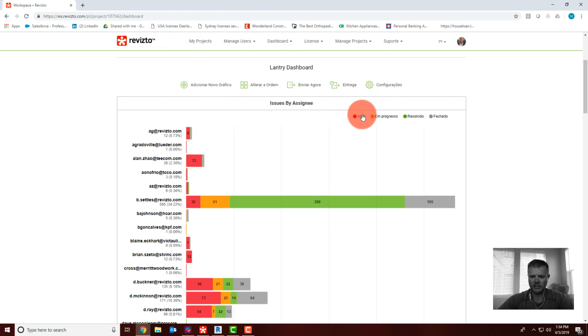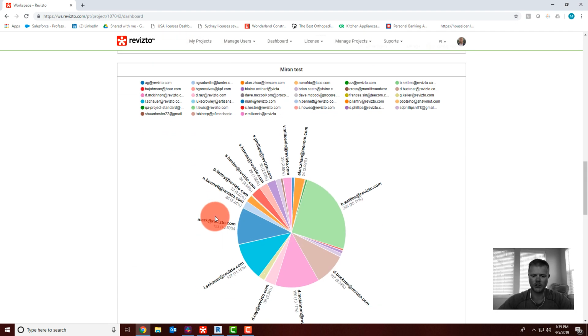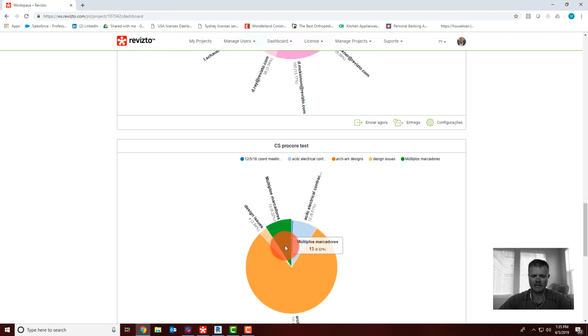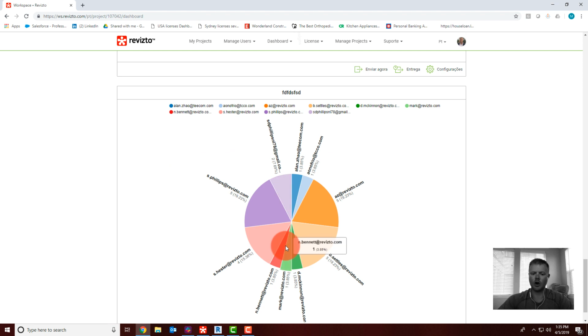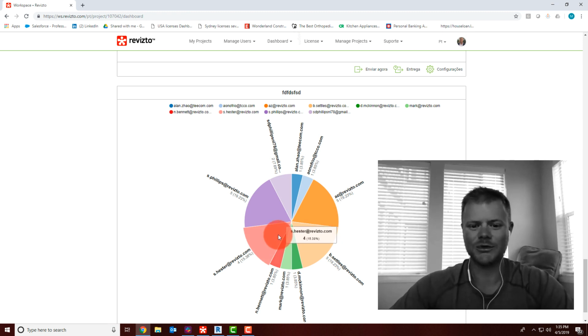So within our issue assignee, we can see the specific issues, the graphs, and as we change and manipulate the status or create new issues, this graph will fundamentally change. We can create multiple tests per project, and that data is always live and up to date based off of the metadata originating from, in this case, your Revit model. So hopefully that helps show you the benefit of why users should be utilizing Revizto and Revit combined on their projects and some of the benefits.